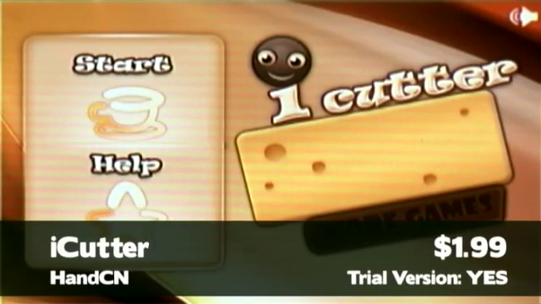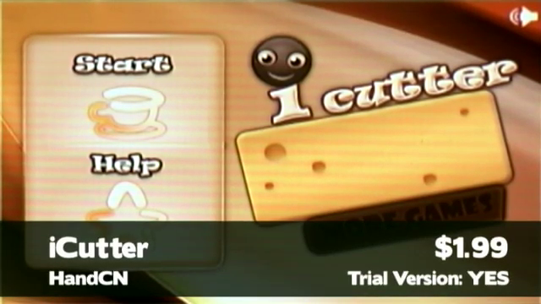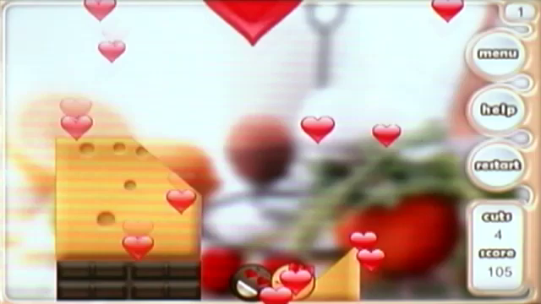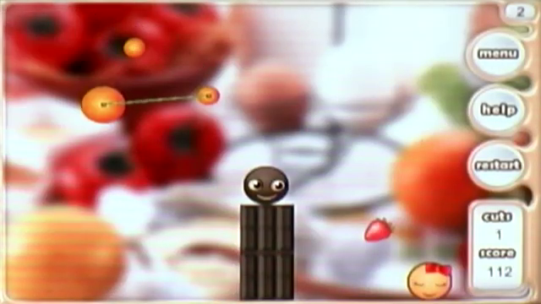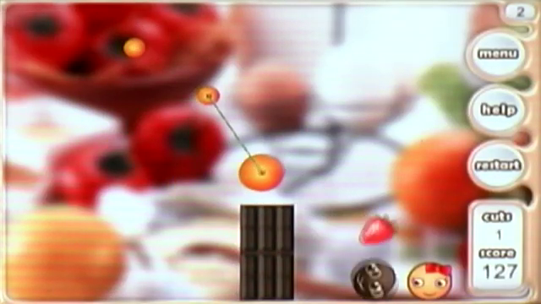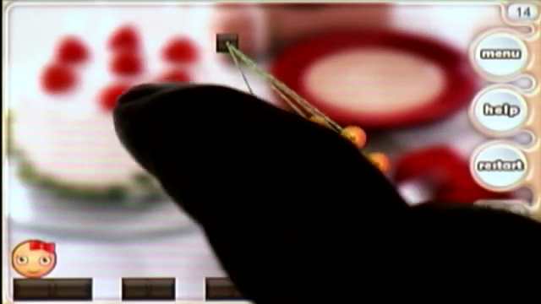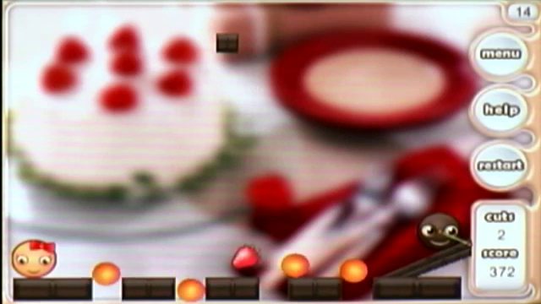iCutter is a game that turns cutting the cheese into a science. And no, I'm not talking about another iFart clone. You see, your goal is to reunite Chocolate Biscuit Boy with his girlfriend. And you do this by slicing bits of cheese, cutting strings, and using gravity to propel Biscuit Boy toward his lady friend. The cuts are made by dragging your finger across the screen, and you can only make so many cuts per level, usually 1 to 3.